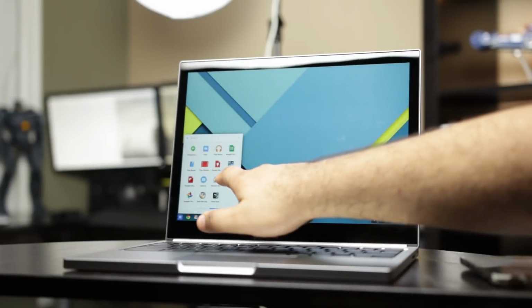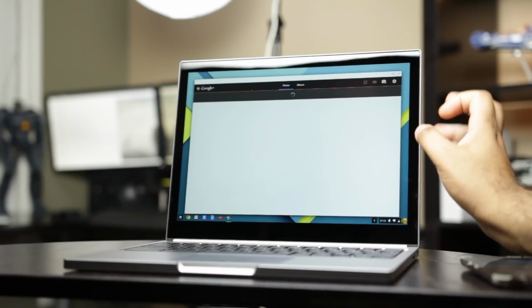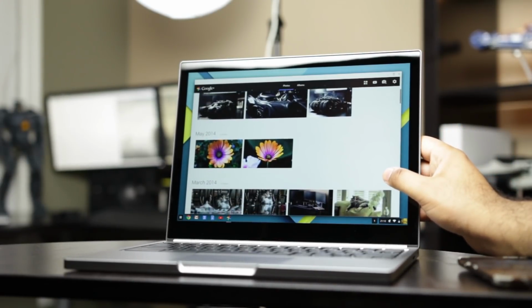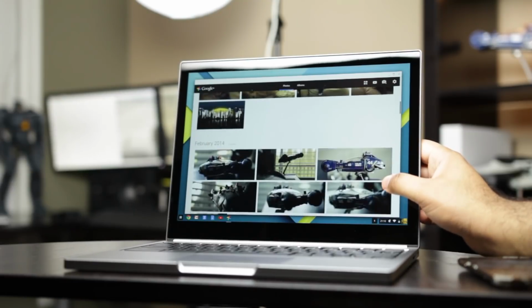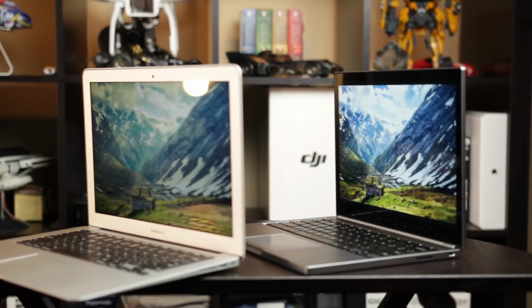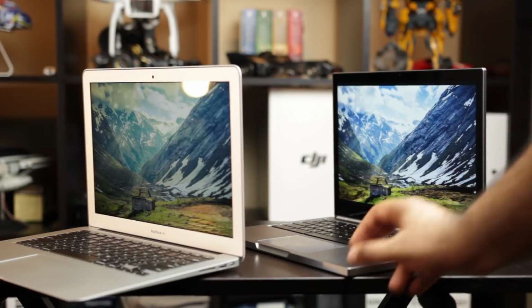Now, moving right along, one of the major differences between these two is certainly the displays. The Google Chromebook Pixel has an absolutely outstanding display. In terms of dimensions, it measures about 12.85 inches. It's a full LED lit IPS display, so the color rendition and overall viewing angles are quite amazing.